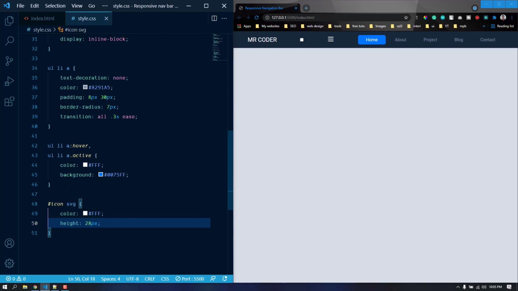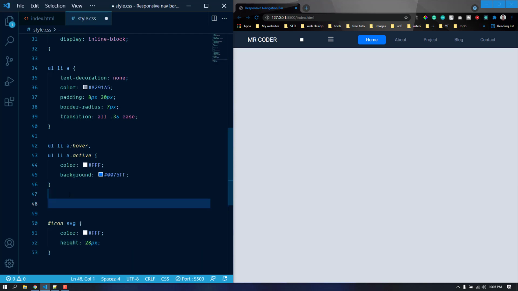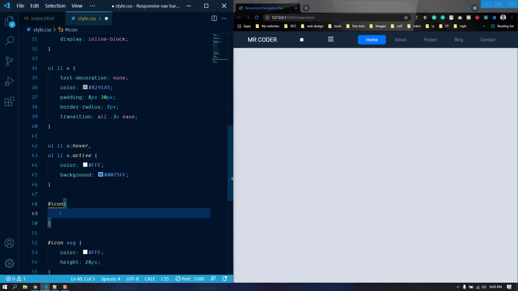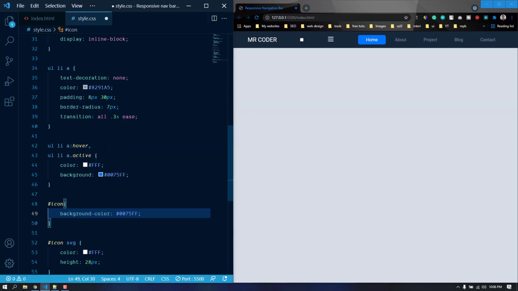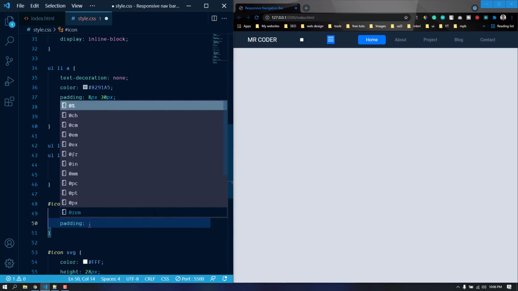So we want to put a hover effect with that, so let's do that. I'm just going to target the icon, which is the container level of this SVG. So in this case, let's give it a background color of this one, which is the blue color. And we can also add some padding. So I'm going to add separate padding set, because as you can see, the bottom has too much space than left and right and top.